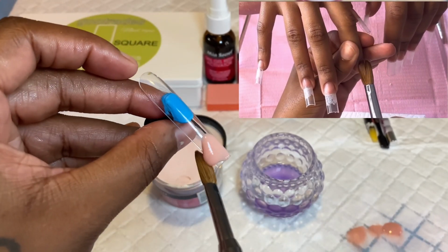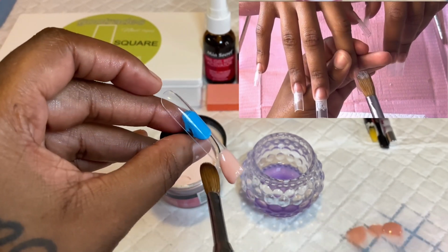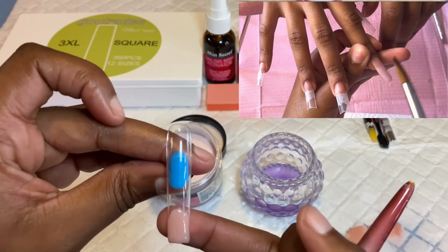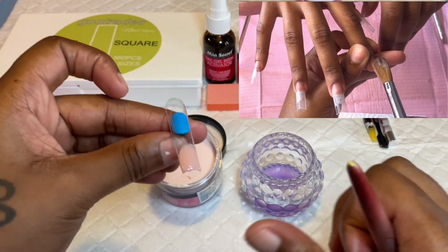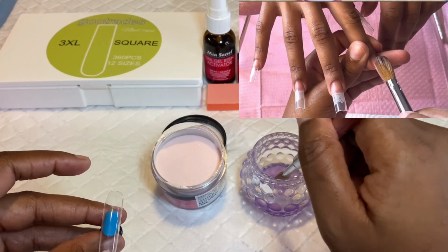So for one, I want to tell you guys, which you probably already know, is temperature. If your space where you're doing nails is too cold, your acrylic will be runny and it will cure slower than you would probably want it to. Also, when your acrylic is runny, it's harder to control.